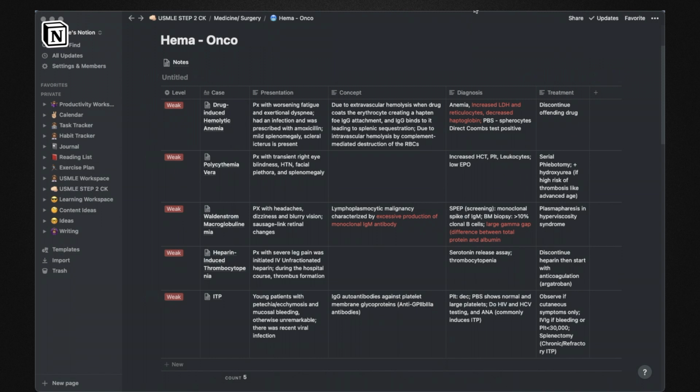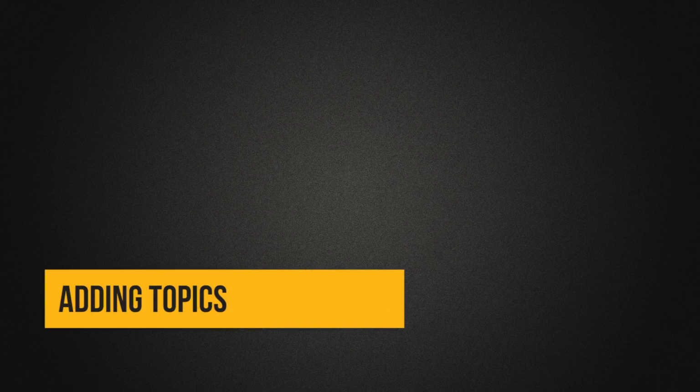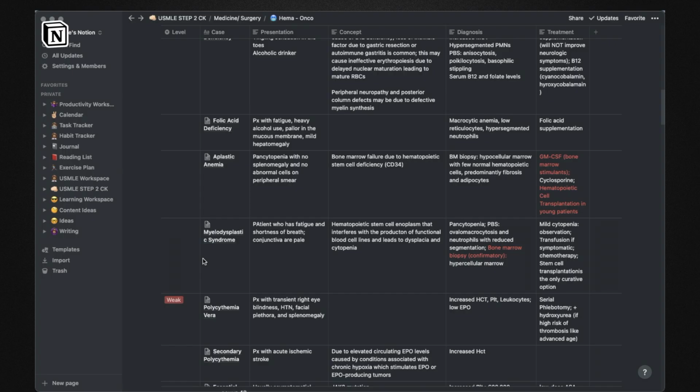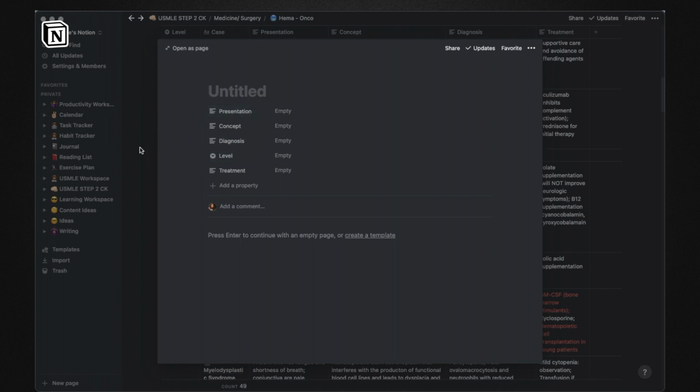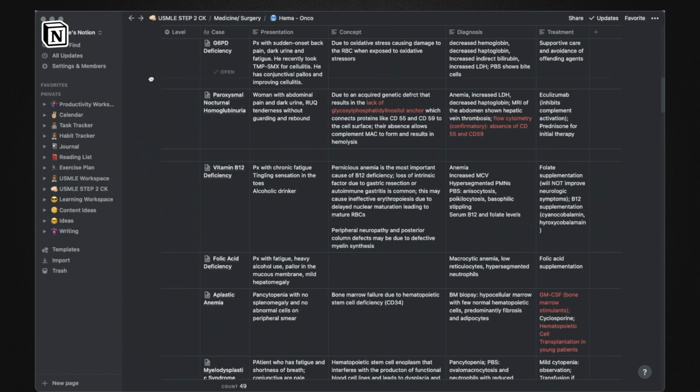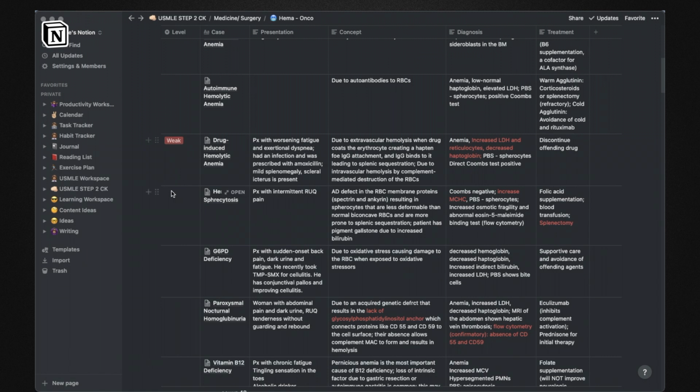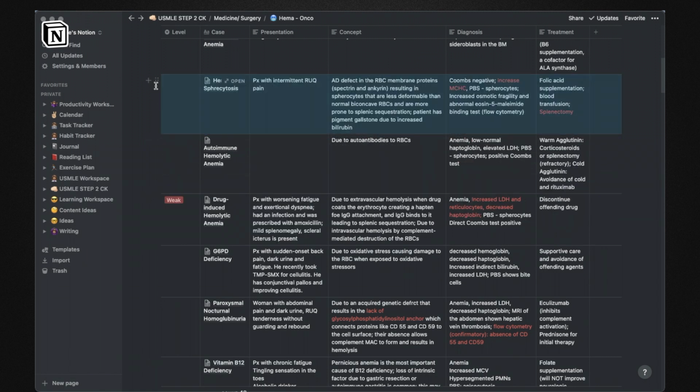I was doing this as I go along with the UWorld first pass. I was just adding topics if that was a new topic for me, or notes inside the topic if it was new information I encountered. It is easy in here to just add a topic. You just click a plus sign here and move a row if you wanted to, if you think it will be better after that kind of disease, something like that. So I think it is very easy to navigate the table, and easy to edit the table and add notes as well.